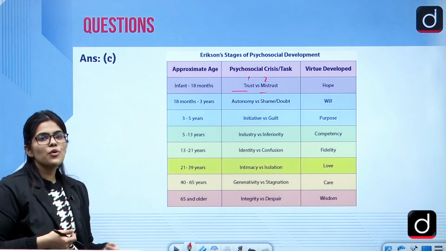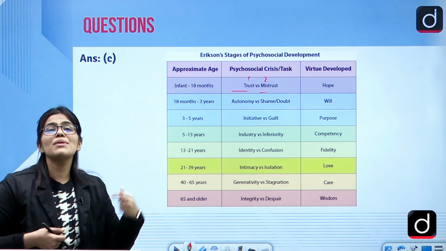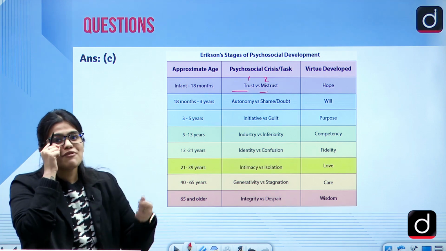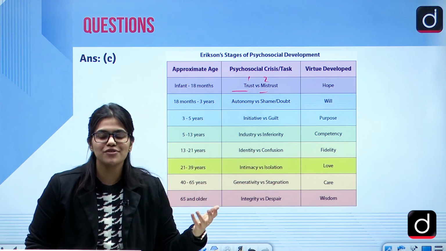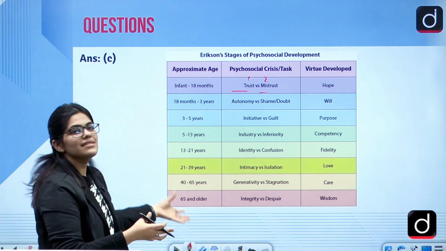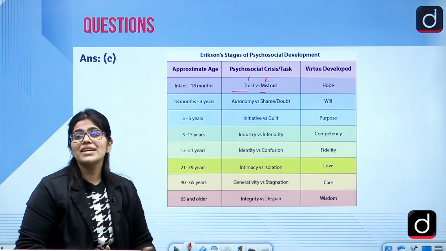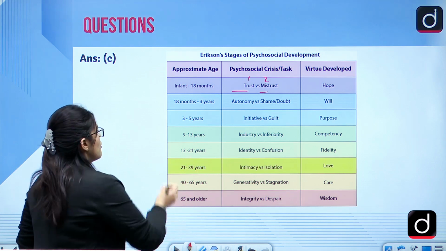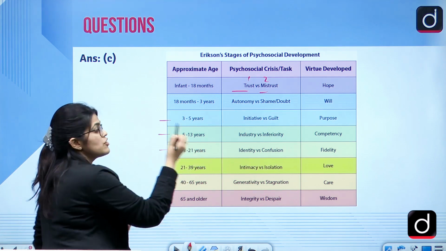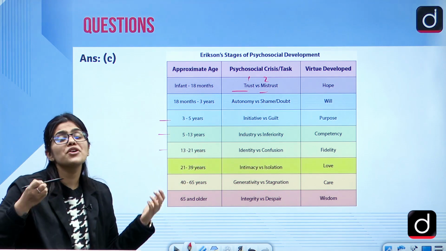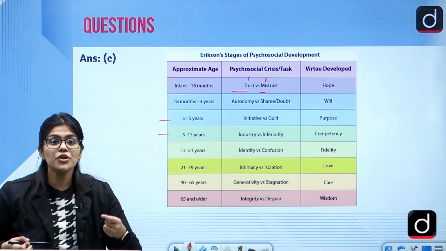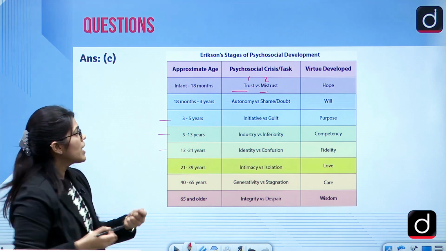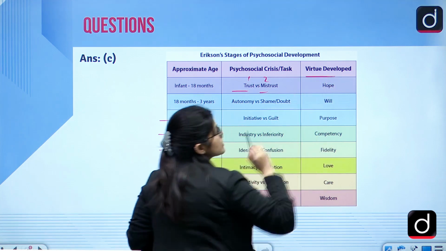These crises are important because there will be an outcome learned from all these things. So we always know the toughest situations will give you the best result, right? You must have heard this quotation, right? So this is what Erikson is saying. Yes, there will be conflict in your life. Each stage will give you conflict. At the age of 3, at the age of 5, at the age of 13, you will have a number of conflicts. But what do you gain out of it? You gain all these virtues out of it.